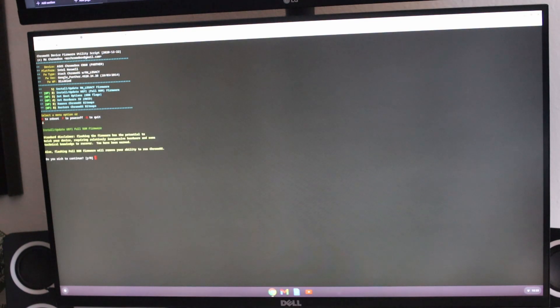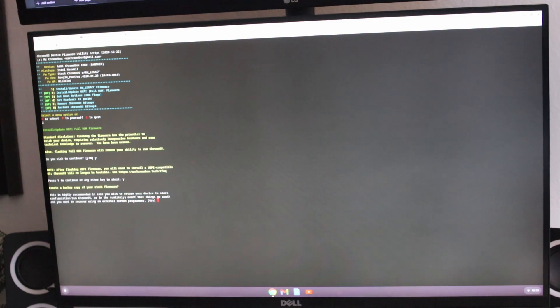You should see a screen like this. If hardware write protect is disabled, then the line that says FWWP should say Disabled. To flash the firmware, select Option 2 and press Enter. If it asks you to save the current ROM to a flash drive, you can plug in the flash drive and save the file to a USB drive in case you need to reflash the ROM — I'd highly recommend doing this so that you have a backup in case something goes wrong. Once the flashing is successful, return to the main menu and shut off your Chromebox.